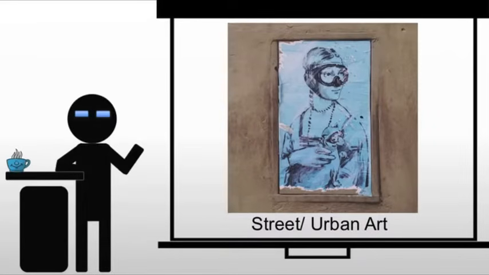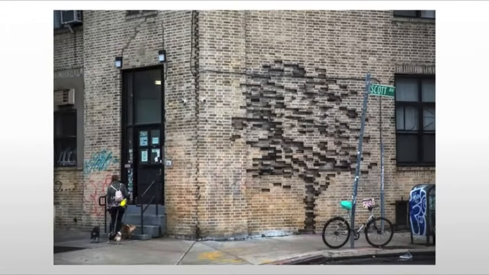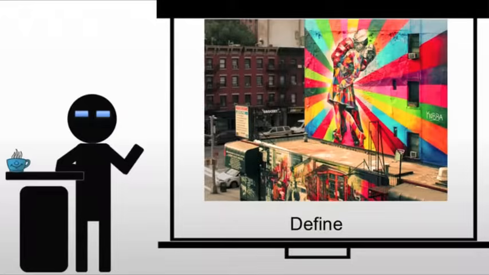So now we move into street or urban art or graffiti art. Just like so many other movements, we have probably 20 different possible names for it. But we're going to use street art for this section. And street art is becoming increasingly popular and increasingly accepted around the world, especially in the United States, where it can take on a number of different forms, as we're going to see.